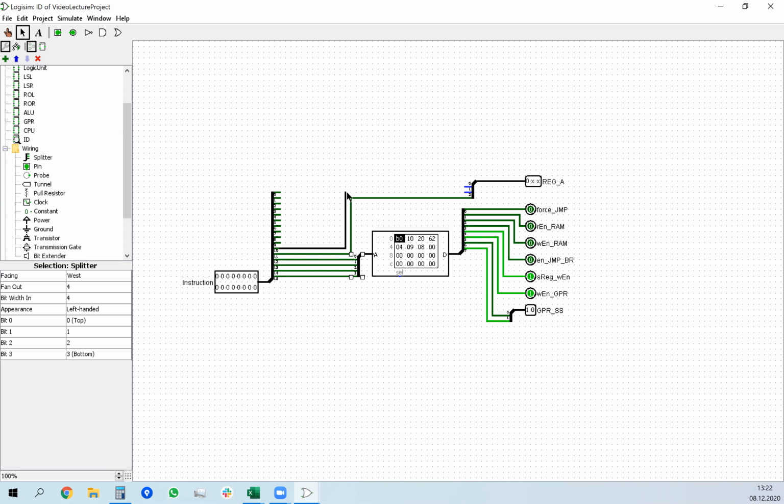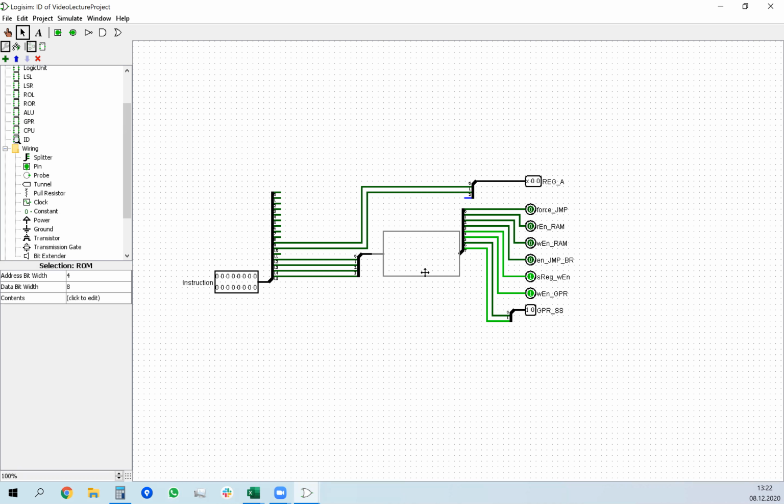Next bit connects here. Sorry. Bit number 10 is not used in this case. So bit number 0, 1, 2, 3, 4, 5, 6, 7, 8. Bit number 8 is connected to bit number 0. Bit number 9 is connected here. Oops.